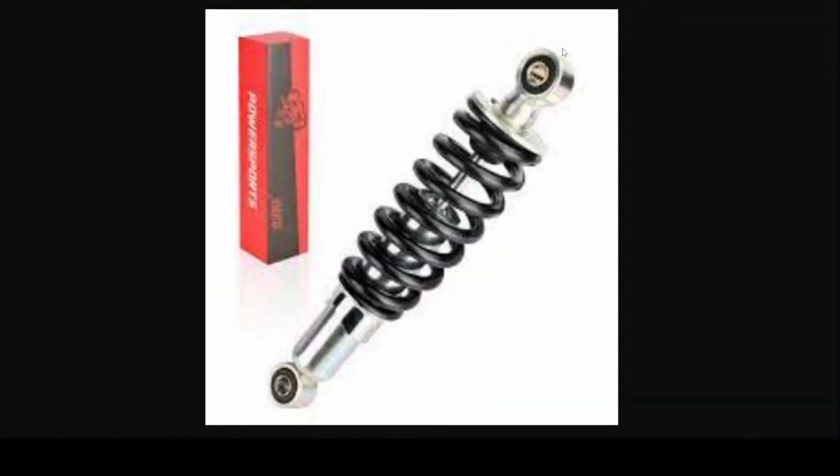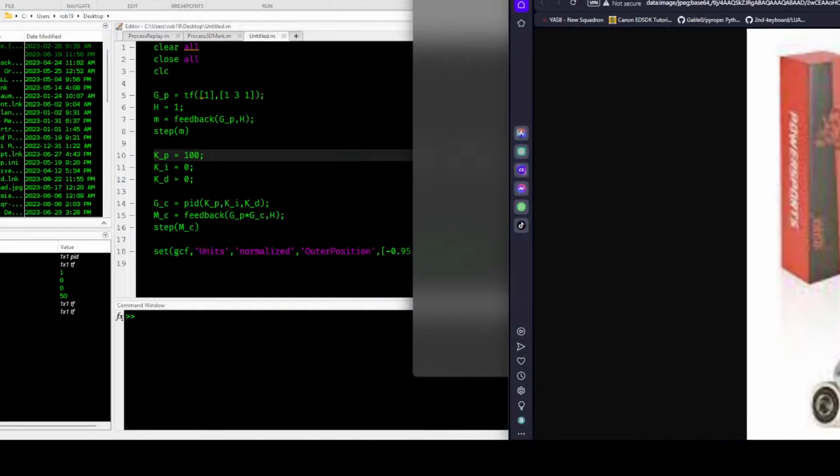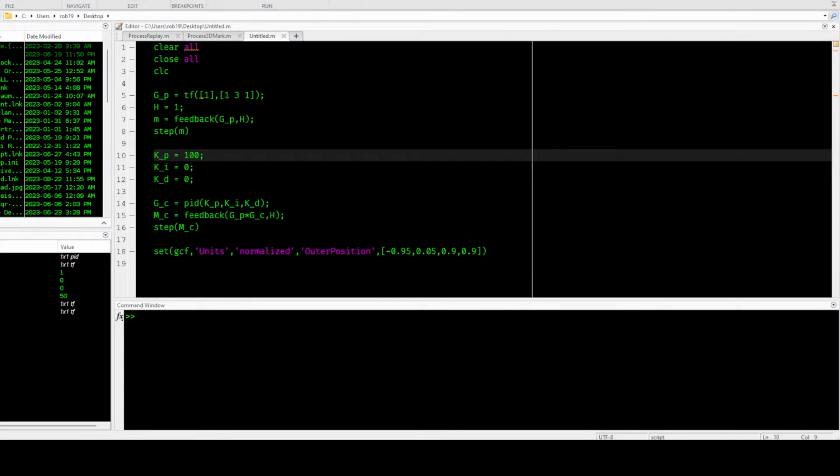Yeah, something like this. All right. You've probably seen one of these in your car or near a car or something car related. This is called a shock absorber, but this is also called a spring damper. So a spring damper is important.